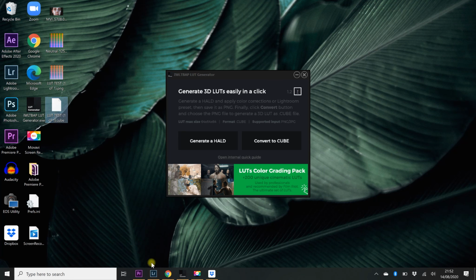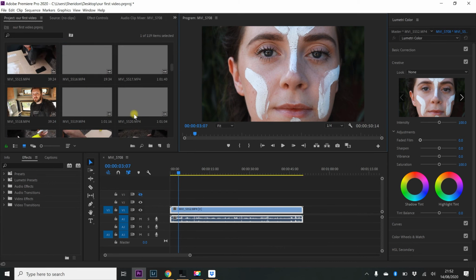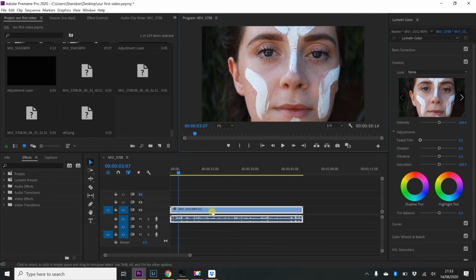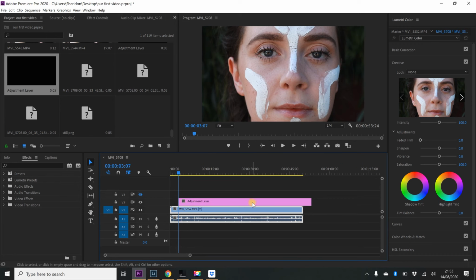Now when I go back into Premiere Pro, I can add that preset directly onto the footage. Now for personal reasons, I don't really like to do that. I like to create an adjustment layer. And an adjustment layer just means that I can apply the preset or the LUT to the adjustment layer, and it will automatically apply it to everything underneath it. Again, almost like a filter. So rather than having to color grade each clip individually, I can just color grade this adjustment layer and it will color grade everything that's underneath it.